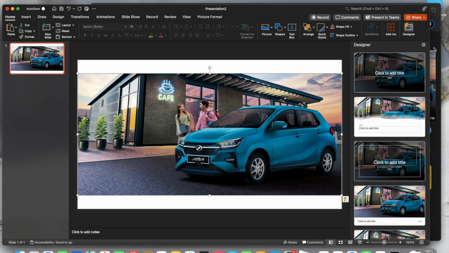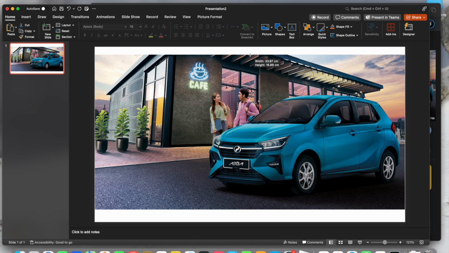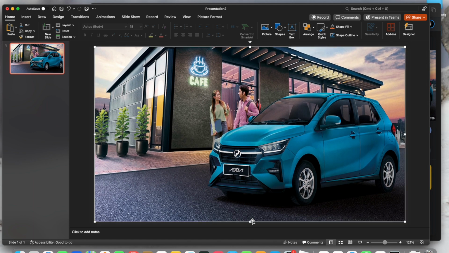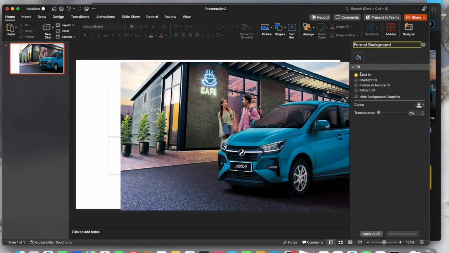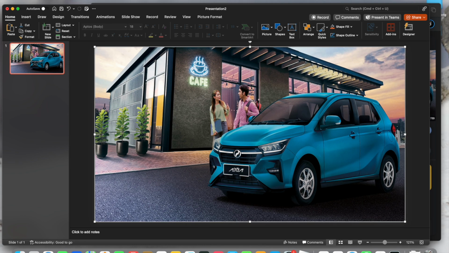And now we have an image. And what I would like to do to this image is I make it as a background. So we just adjust the image for it to fit to the background, like this. Now this image itself becomes the background. You can also use format background and find the picture just like this or pattern. But I'm not doing that. And now what I want to do next is insert text, just like here in text box, and write whatever you want.